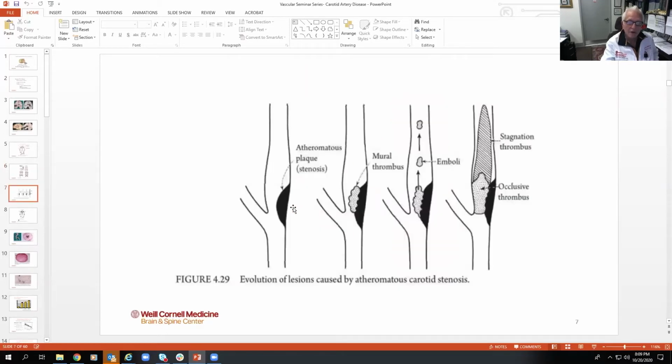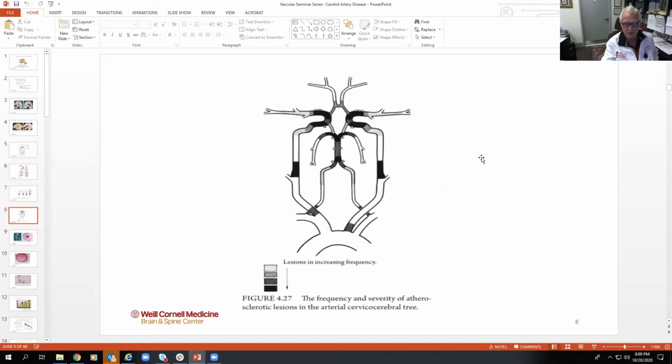What is going on in the process of atheromatous disease is there's lipid deposition predominantly within the tunica media. And with that lipid deposition, there can also be adhesions of platelets forming a mural thrombus. And as a result of the mural thrombus, you can either have embolic events, which go distally, or you can end up getting complete occlusive disease. And with the occlusive disease, you can also rarely have a distal emboli from the thrombus that forms within the internal carotid artery. The most common regions for atheromatous and then mural thrombi is going to be in the common carotid artery right at the bifurcation forming the internal carotid artery and the external carotid artery.